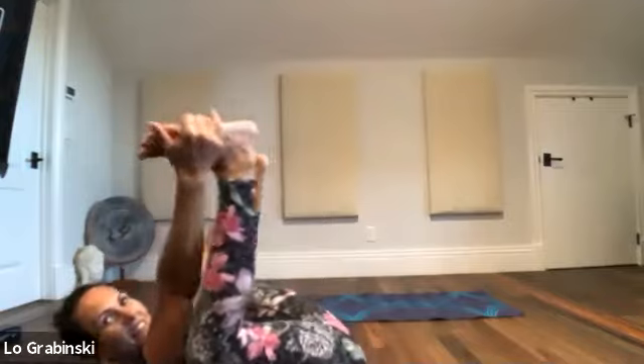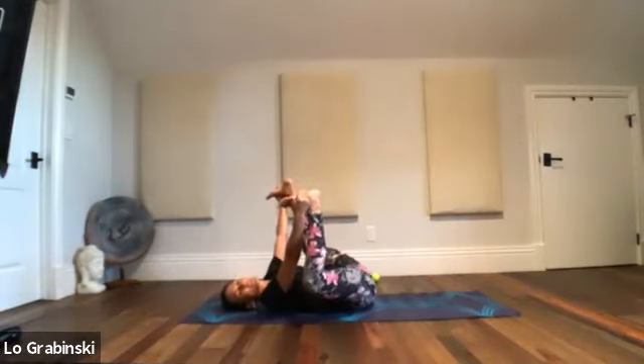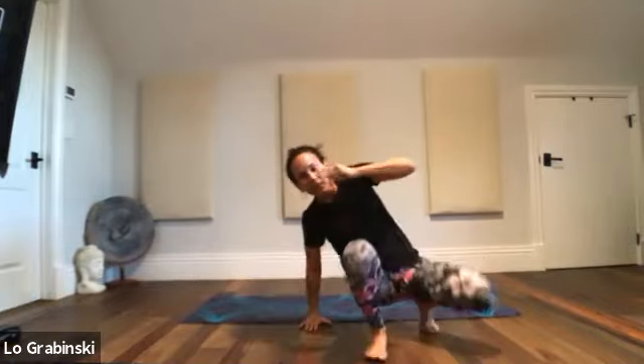From here, I'd like you to bring yourself into happy baby, which means grab the outsides of both feet. Bring some movement into your happy baby. Head is on the floor, and you're going to bring your tailbone down towards the sticky mat. Kind of bicycle your legs — pull one knee a little deeper and then do the other one. Just get into the joints of the hips. Look at your knees: if your knees flare out quite a bit in happy baby, you are a glute dominant person. If your knees stay together and you can get your hips good and low, you're hamstring dominant.